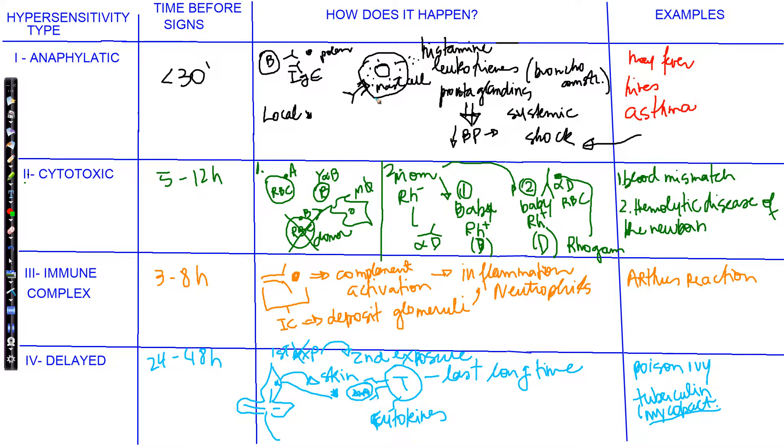Just one thing I forgot to mention. The only way to try to avoid an anaphylactic reaction that you know, for example, that a patient is prone to, is if you do something that is called desensitization. And what is that? You start administering the antigen in the subcutaneous. And sometimes you just need to use many antigens because you don't really know which one is causing that reaction. And then after many administrations, your immune system learns how to start producing IgG and no more IgE. And with IgG, you're not going to have this mast cell reaction. That's going to stop.